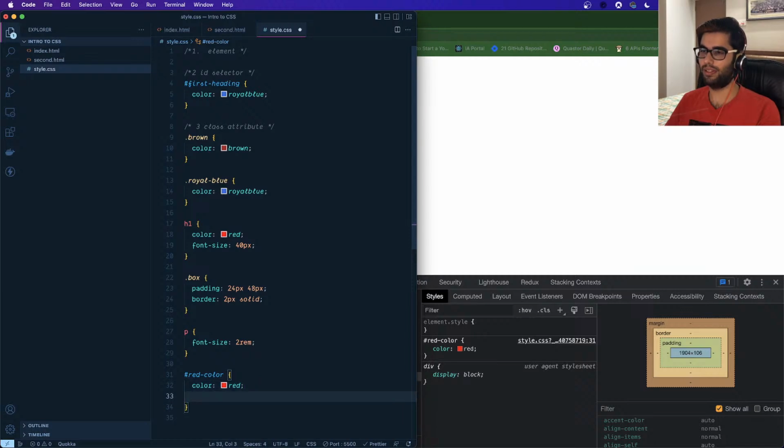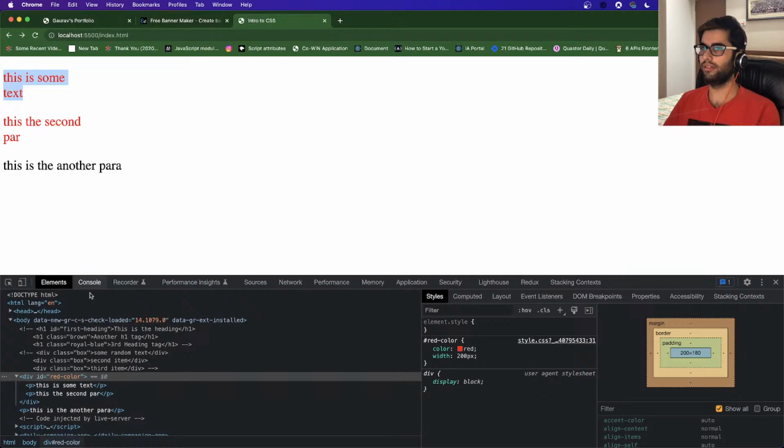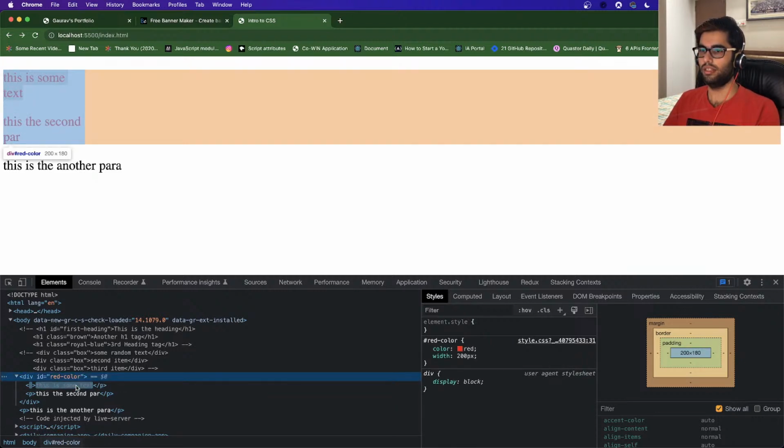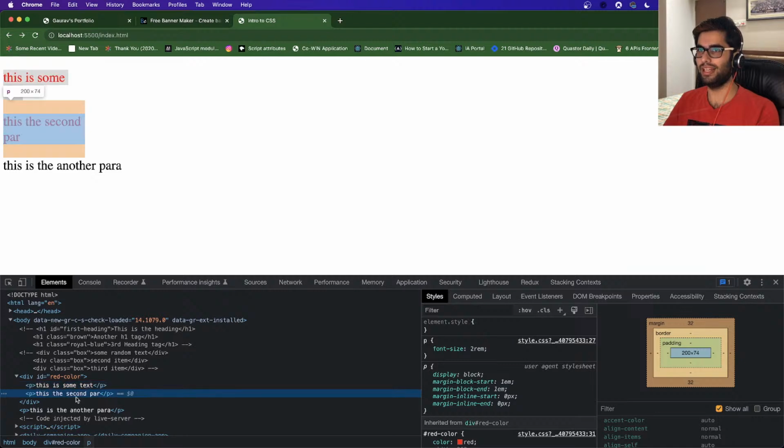So for example, if I set the width to say 200 pixels, okay, you can see that the width is being applied to all of these elements as well. But there are some properties which do not get inherited. All right, so we'll be looking at them a bit later on, but I just wanted you to know that certain properties are inherited. They get passed down from the parent element to its child element. Okay.